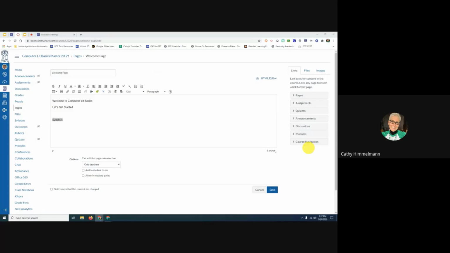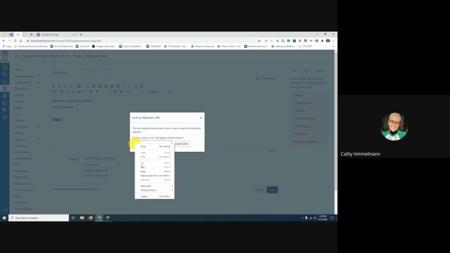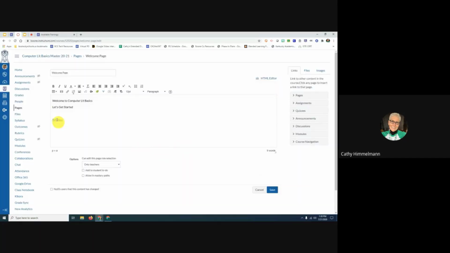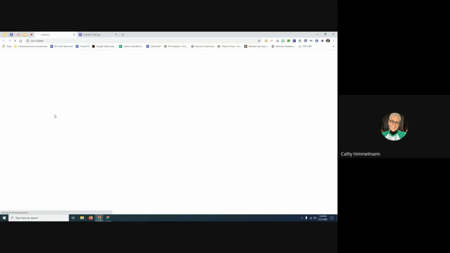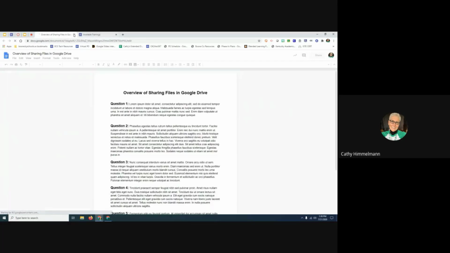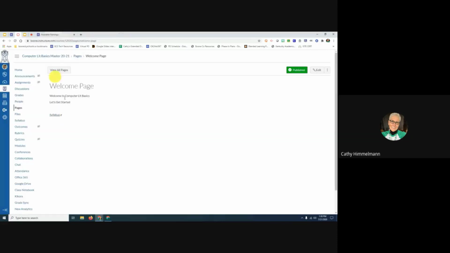I don't even really know what this link is to, but I'm just going to grab a link and say link to the URL, and then I insert the link. Now it changed colors, it underlined it. Again, now when I save, it's now going to be a hyperlink and will go into the document that I linked.